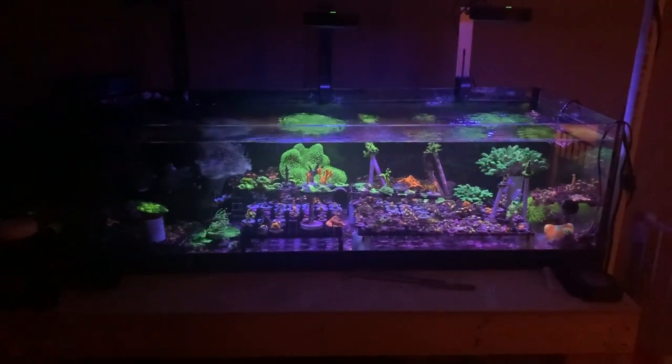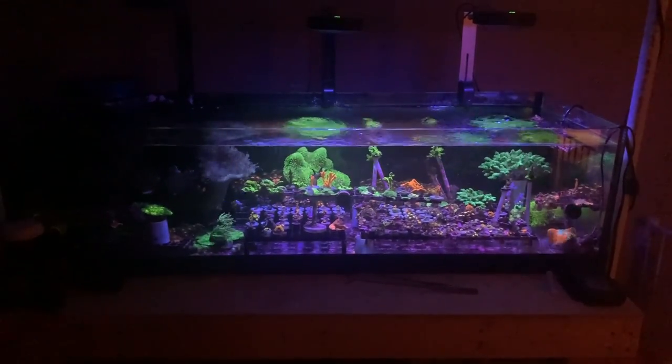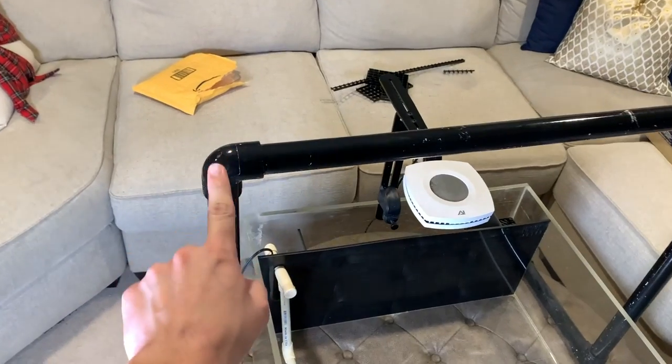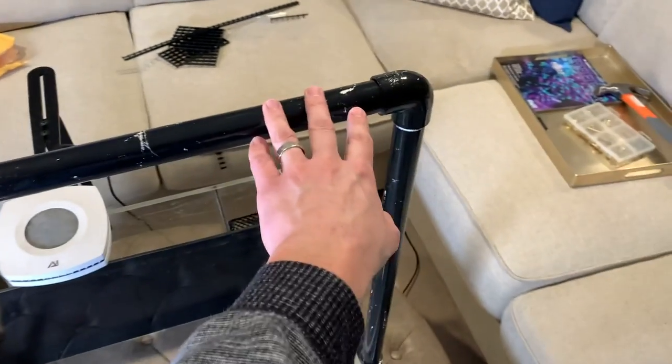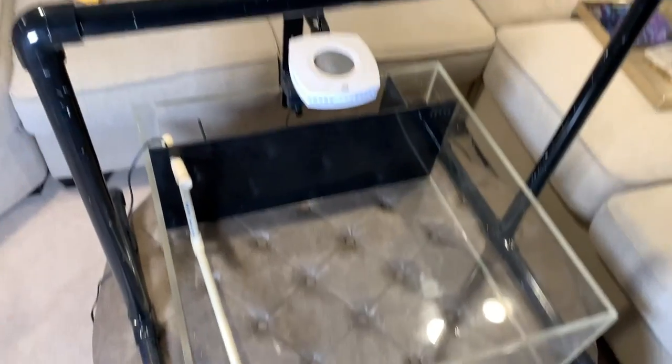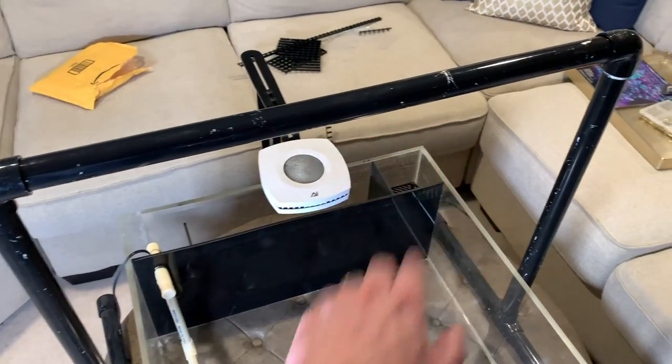I do not, for one second, think I'll ever become a vendor. I just had a bunch of stuff on the frag tank and I needed to offload it, and this felt like the perfect opportunity to not only take you along on the journey, but sell off some of the surplus in the frag tank. Today, we're going to run through all of the items that I have prepared, some of the items that I will be buying, and kind of take the tank through a leak test and a mock setup, just to see if it still holds water and if the pump works.